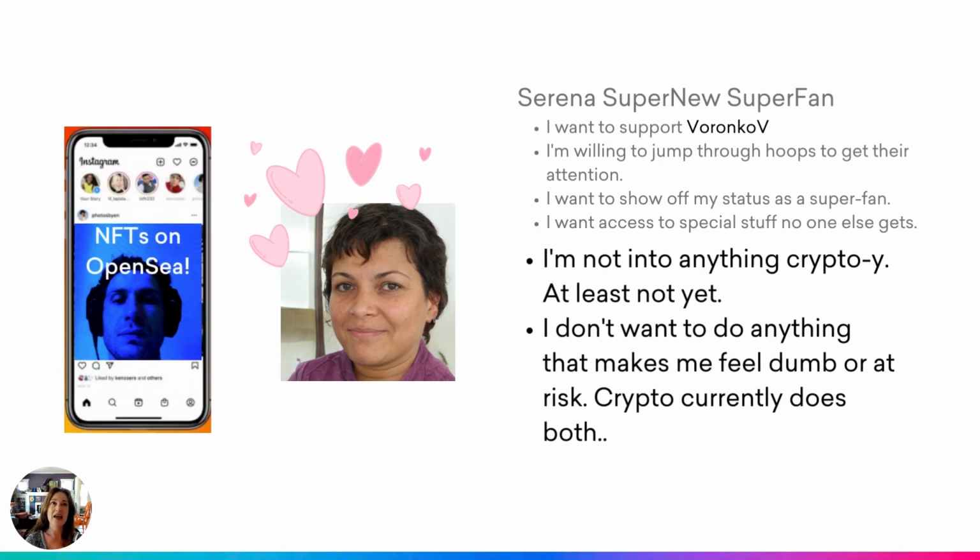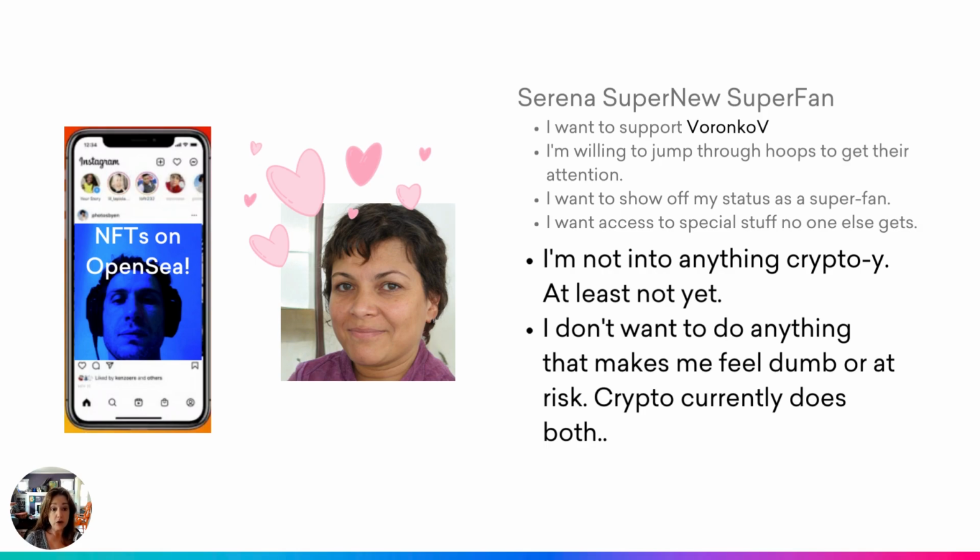What I did was I went into Google and I searched on "I just launched on OpenSea," and I found some random artist. His name is Voronkov, right? And here's a pretend post that he might make on Instagram. I'm just launching NFTs on OpenSea. And if Serena Superfan is already a fan of Voronkov, right?